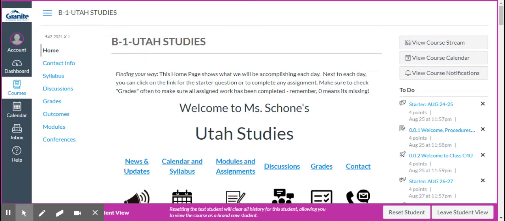Okay, so one thing I want to make sure that you're confident about and comfortable with as we're learning this year is navigating the Canvas page. If you've been in class or you've already been doing some assignments, hopefully you've already been familiarizing yourself a little bit. And so this is more of just to refresh some things, clarify some things, and to give an assessment so that I can see that you know where to go when I say go to Canvas or find these assignments, that you know what you're looking at.